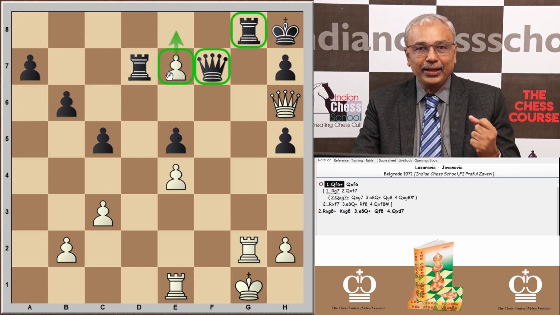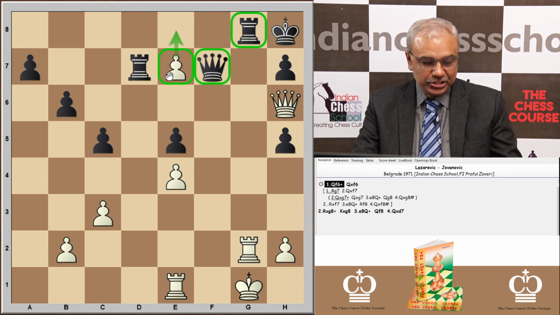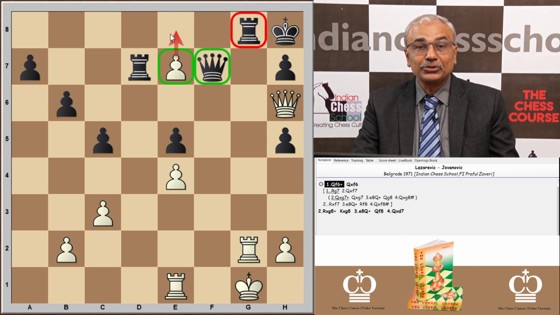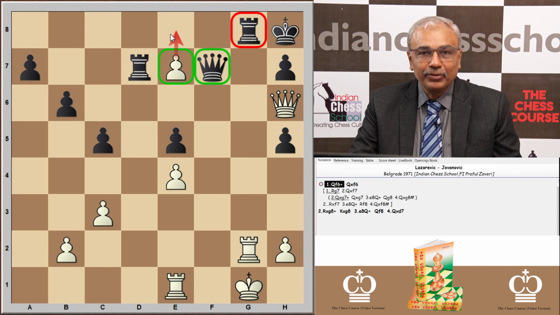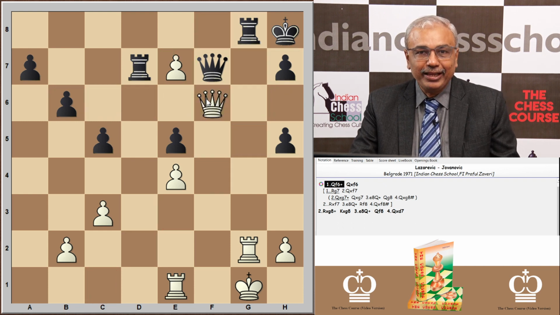Imagine if the queen is not there on f7 square, then definitely white can play rook captures g8 check. He can exchange this rook here and then he can easily promote this pawn. So comes the idea of a queen sacrifice, queen f6 check, fantastic.